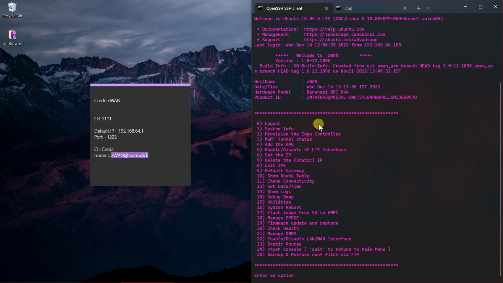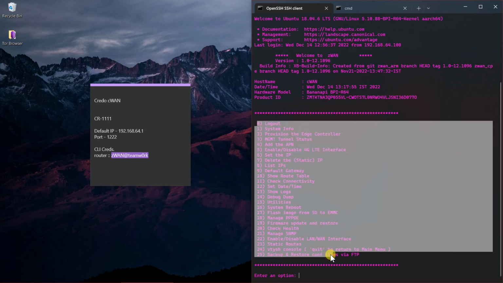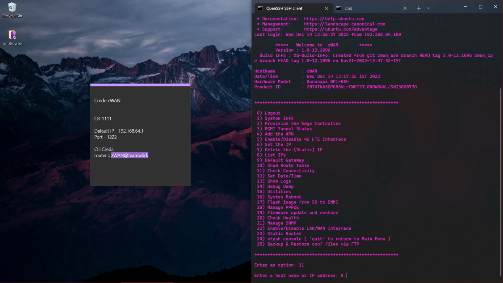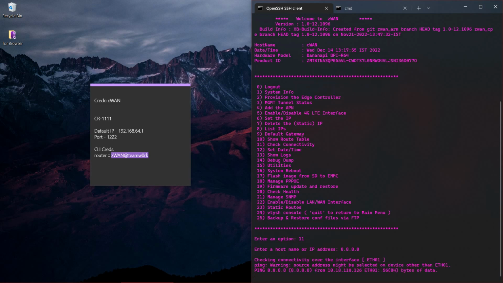Now that we have logged in, we can see there's a bunch of options here. In these options, we'll use the 11th option, which is to check connectivity. We'll give in an IP address that we know to be working, like our DNS IP address, and we'll give it a few seconds to come up with the results.